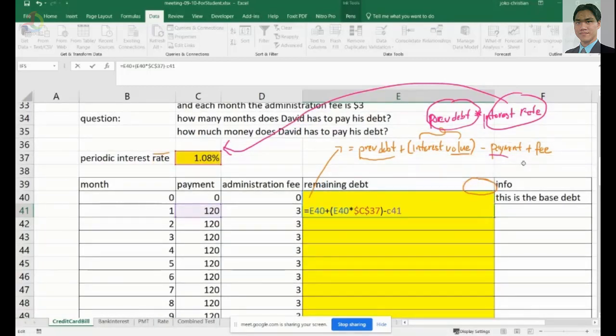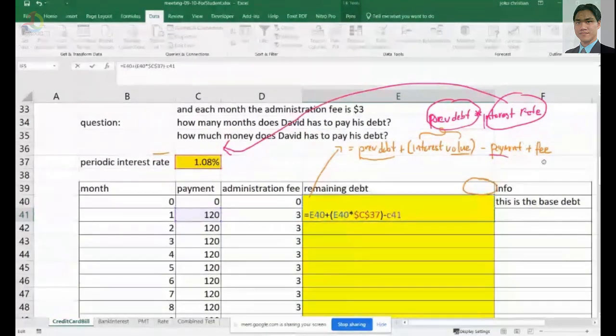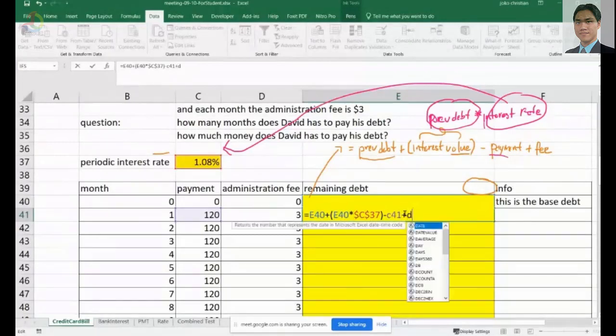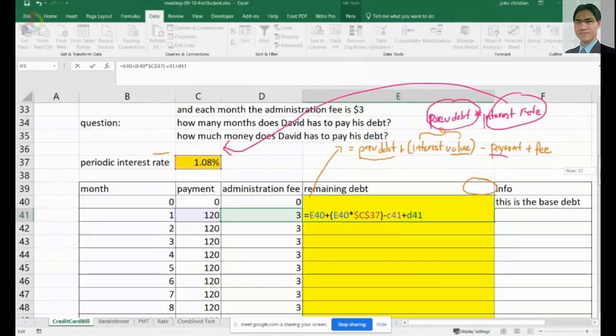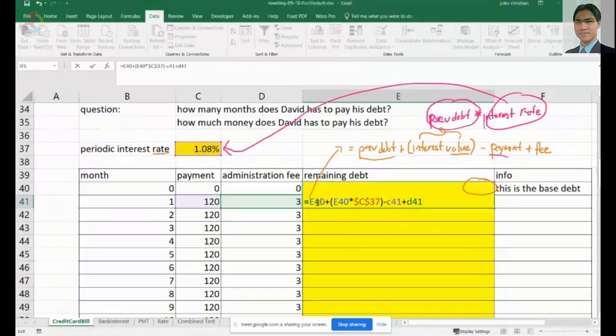D41. So plus D41. So that's it. This is previous debt plus interest value. Interest value is from previous debt multiplied with interest rate, minus payment plus fee.